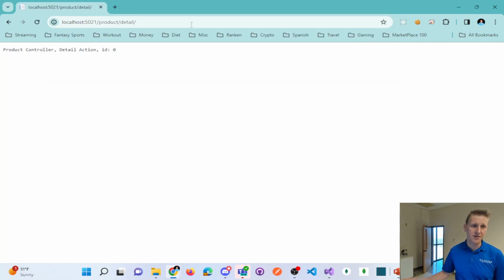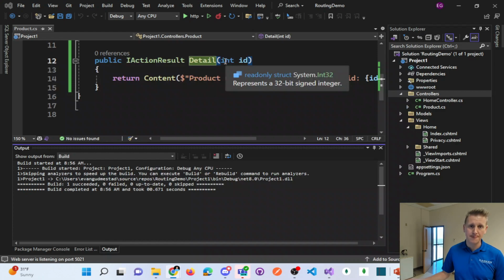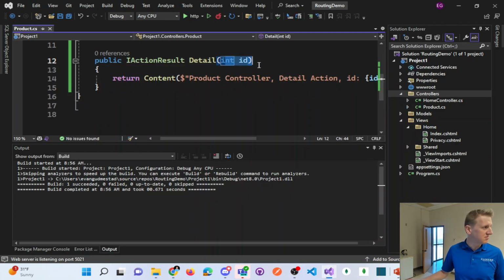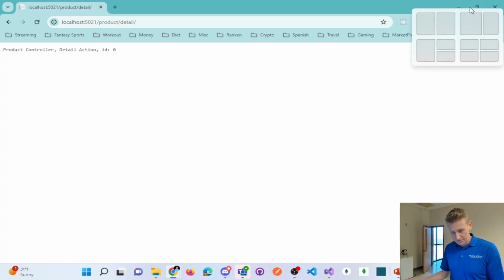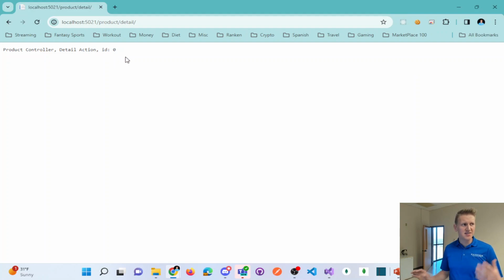And if I leave that off, the ID is 0, because integers, when they're initialized by default, have a default assignment of 0. So if you provide an ID, of course it will use it. Otherwise, it defaults to 0. And you would say, whatever you want to say, product not found. All right, so again, that's just a little bit more of working with how this works out of the box.